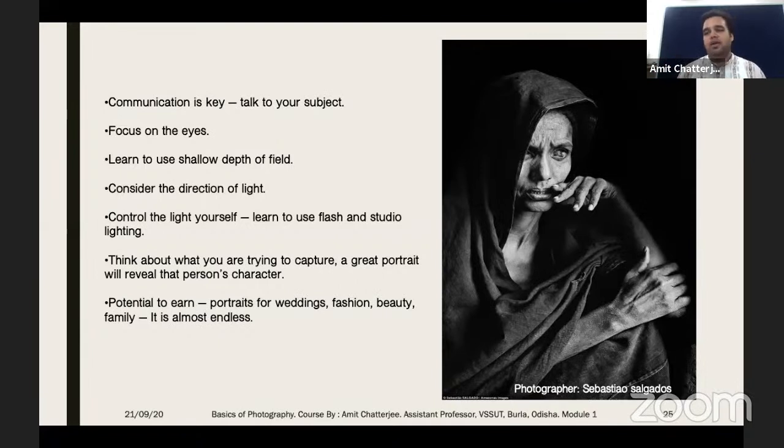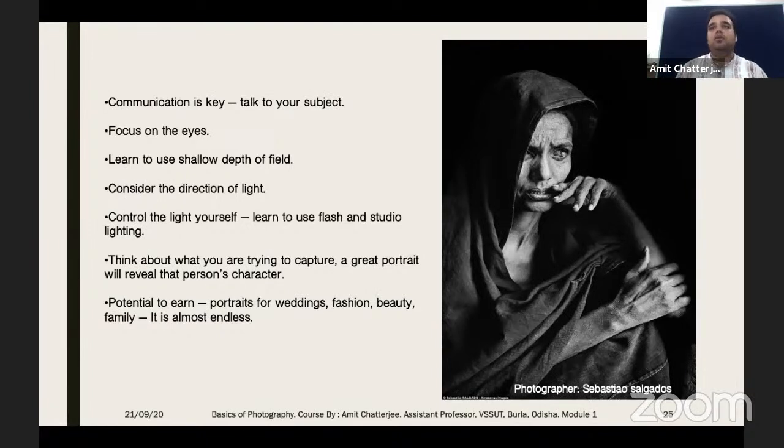Let's say, for example, if I go to an old woman sitting just beside the road, and I talk to her, I might have to talk to her for an hour. Sometimes, not all the time, but sometimes I might have to talk to her for hours to know what exactly her story is. And then all I have is one click, one photograph, to explain everything that she has told me.